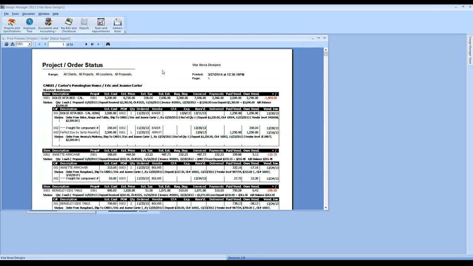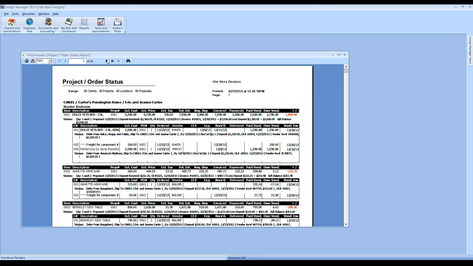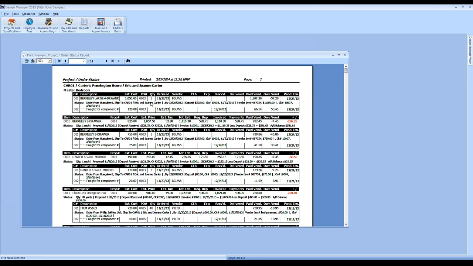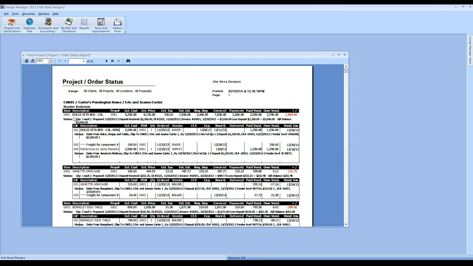Now, I like this report because, yes, it's a massive amount of information, but it really does show me everything I could possibly want to see about my project. And it starts with the project itself, groups by location, and then it has my items within the location and their constituent components.